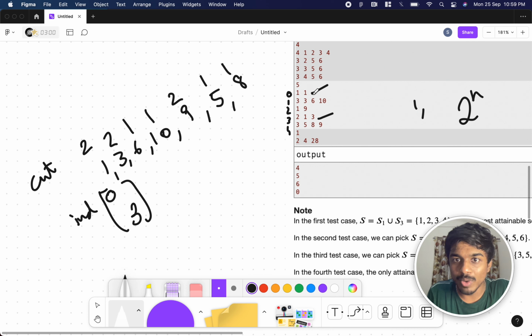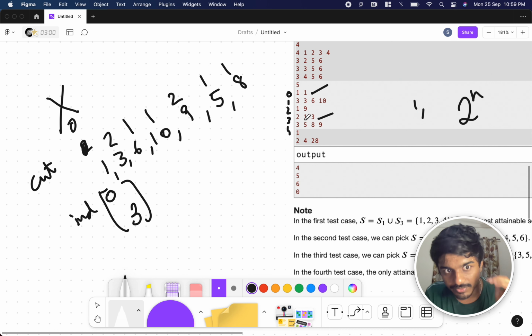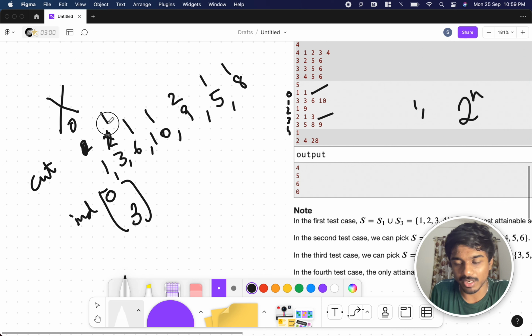If I want to remove one, I go to the corresponding index 0 and 3 and try to remove the 1. So 2 becomes 0. If the count is 0, I assume that it is not part of any set. But in this case, since we took the third index, 3 is also part of the set. So I need to decrement 3 by 1. Count should be 1. But since the count is part of 1, if we combine all of this, then we assume that the value of 3 always exists in the array. So we can't do anything.